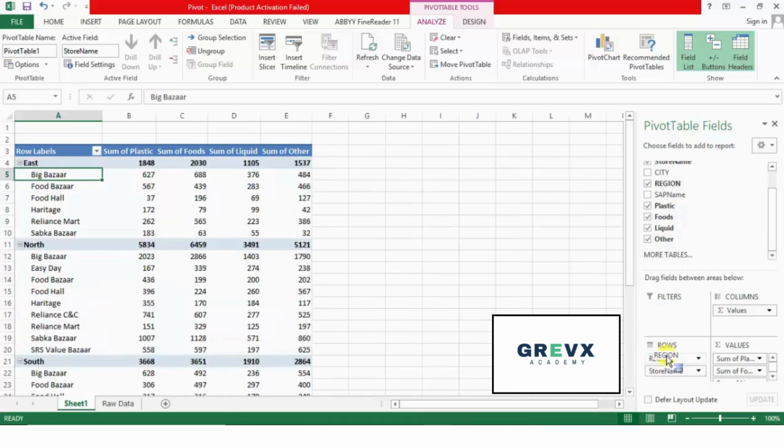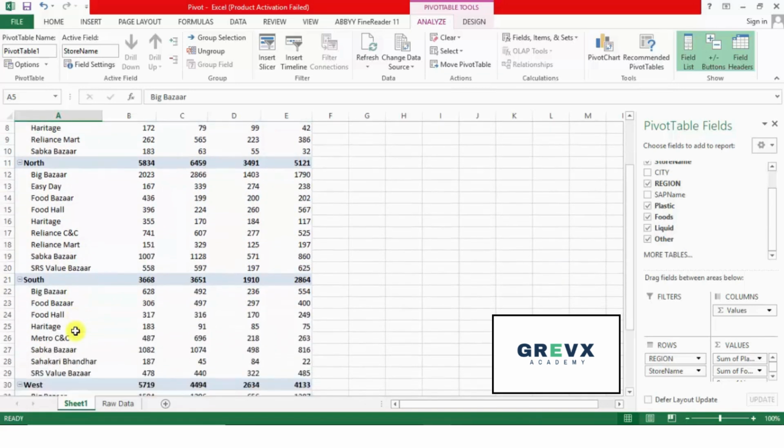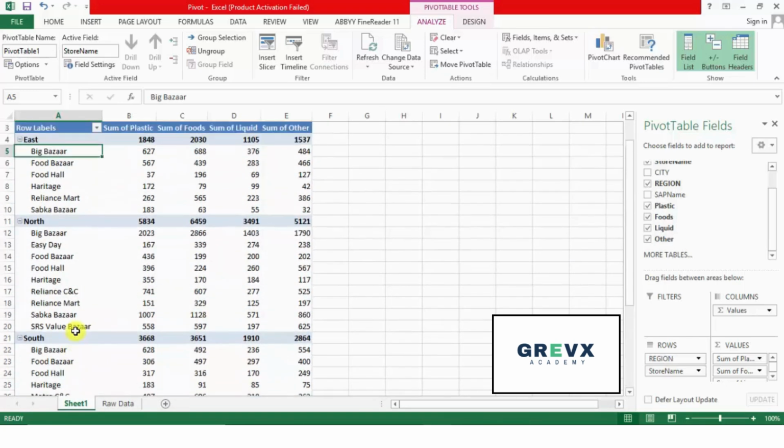Just observe what happens to your data. Now, a much better presentation appears before you. I have all the stores region wise. So I have East and all the stores. I have North and all the stores, right? So I get the data region wise.